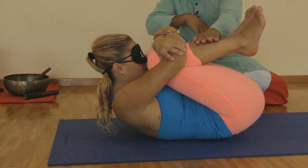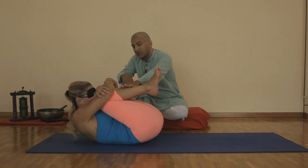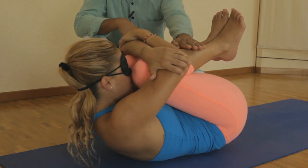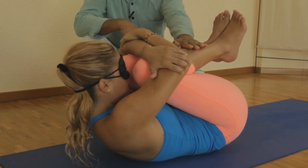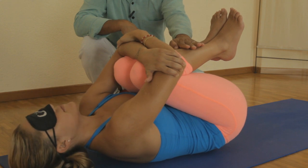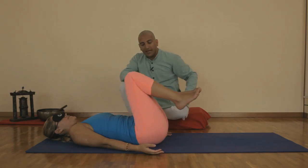Sometimes because of the stiffness or the body shape or other restrictions, if you can't really touch your nose to the knees, not important. Important is how your hip and the lower back are aligned with the floor. Then bring your head gently down on the floor. Place your hands down on the floor and straighten your legs first.